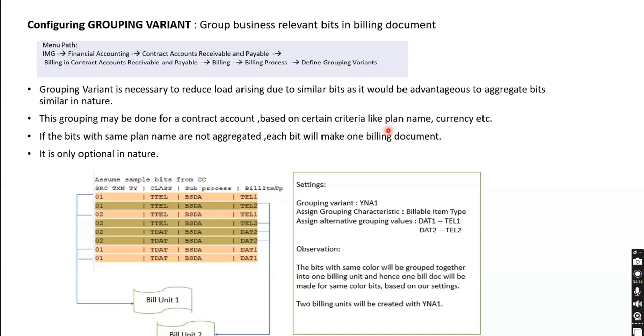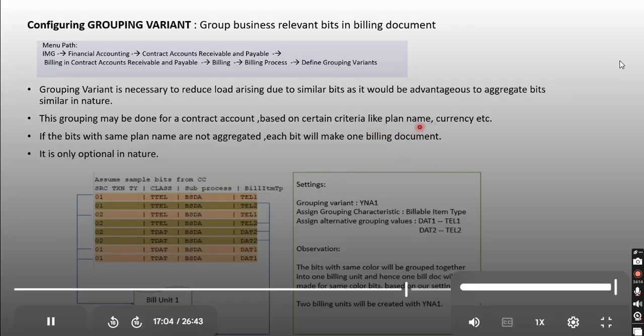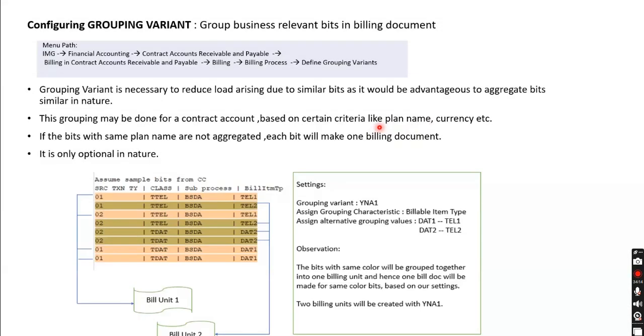Seat to bit is done earlier. I mean, at this stage, I can either receive bit directly or I can receive seat. If I receive seat, then that will be rated to form bit, and after bit, we are now doing the billing. So in conversion of bit into billing, they will be formed into one billing document together. Say the bits which belong to the same plan, say silver plan, gold plan, platinum plan, they will be clubbed together.